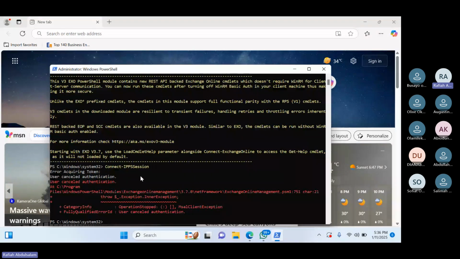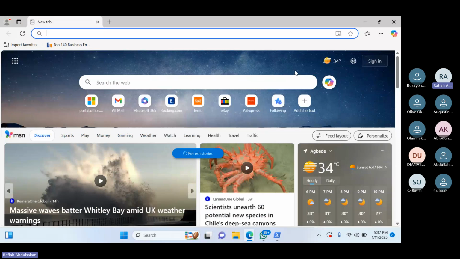Now we're going to go back to the Exchange admin center. In what scenario would you need to apply retention tags or retention policies to a mailbox? For example, a user's mailbox is full. We have three different types of Exchange licenses. You have the kiosk, you have the Exchange Online Plan 1 and the Exchange Online Plan 2.